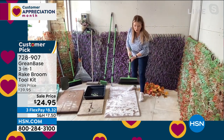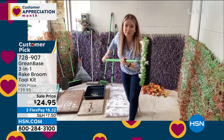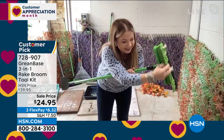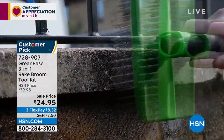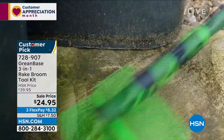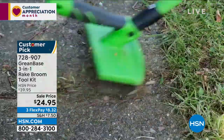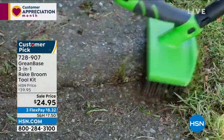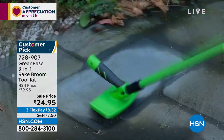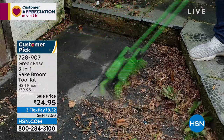Don't just think outdoor — think indoor. If you've got furry friends, use this on your rugs and carpets. Look at what this picks up — all of that pet hair. It's the best of both worlds, because if you tried to do that with a broom it would just move the hair around. You're not going to bring a rake inside on your carpet. So you're getting the best of both worlds, able to pick up stuff from carpets. It's indoor and outdoor — your rake, your broom, your stainless steel scrubber, your knife's edge. You can use it in all these different ways. It's your three-in-one go-to garden tool.